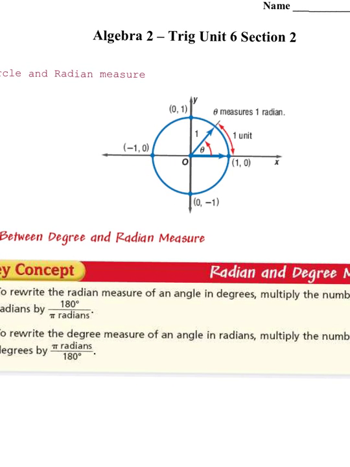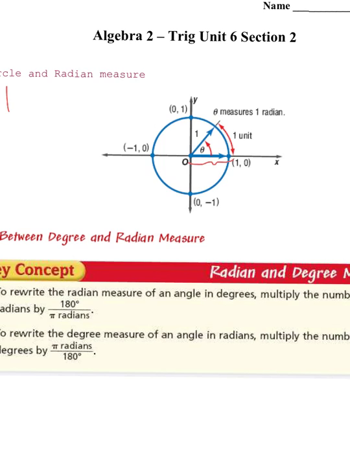So basically let's define what a unit circle is. A unit circle is a circle with a radius equal to 1. Okay? If you remember, the radius of a circle is from the center of the circle out. So that means that this length right here is 1 unit. So it's a circle with a radius of 1.